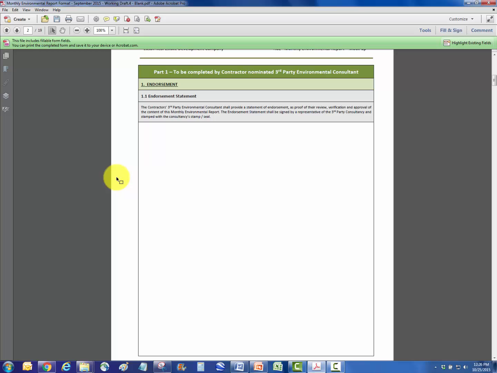We felt that in the past we weren't really getting enough from the third-party environmental consultants, and they need to be doing more than just stamping and signing the report. They need to provide a summary, or rather a statement that they have reviewed and approved the report.